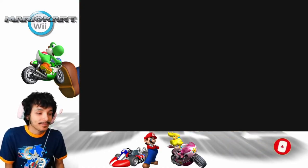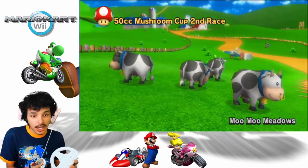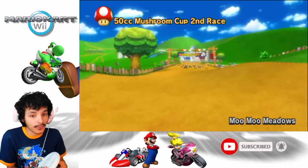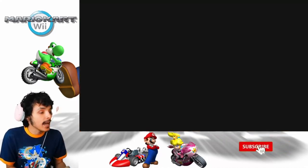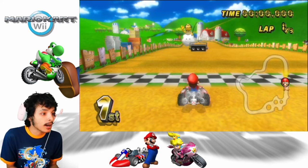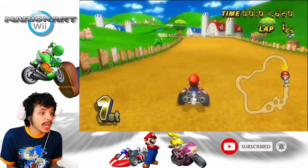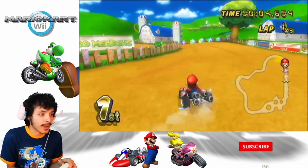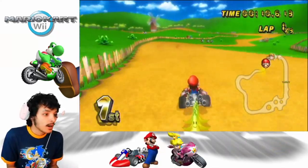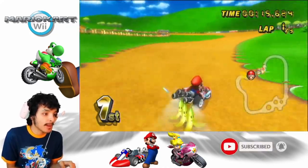Next race — have you ever gotten the Mario Kart Wii bundle? I have. I actually got it — the box edition. I think it's in my brother's closet. I don't know if anybody else has the Mario Kart Wii bundle from the past, where they got it with the black Wii, the Wii Remote, and the steering wheel. I can show some screenshots in the edit when I edit this video. Mario Kart Wii — nostalgia game. My first favorite Mario Kart Wii game, actually — though my first Mario Kart was Mario Kart 64, like I mentioned during my podcast.